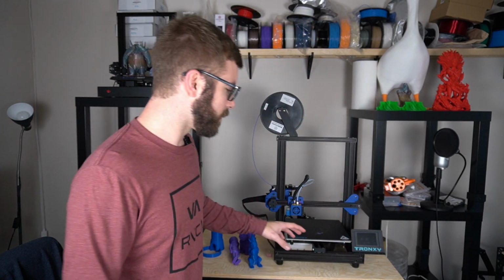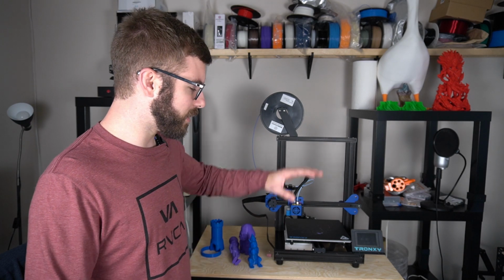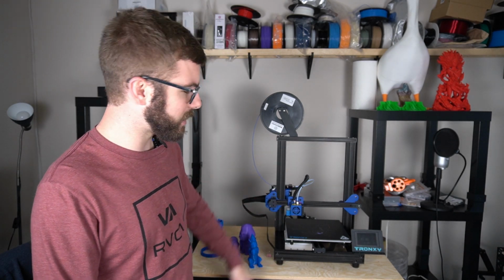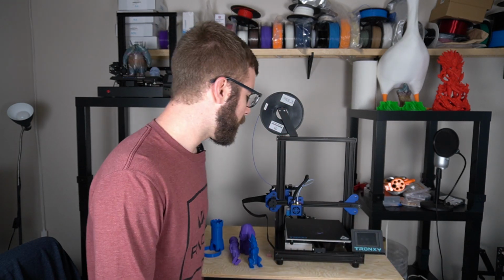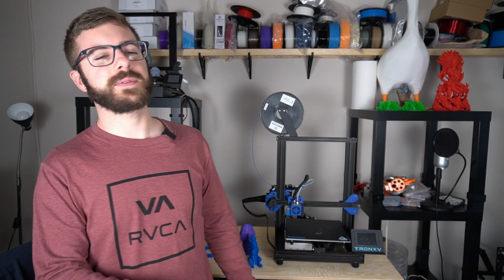I can't believe really that it's $200. It feels like that's a little low considering that it's built really well, has the auto bed leveling and all of the other kind of features with it, the filament runout sensor, power resume, touchscreen, like all the stuff that we know and love. There are 2 gripes that I have with this machine.